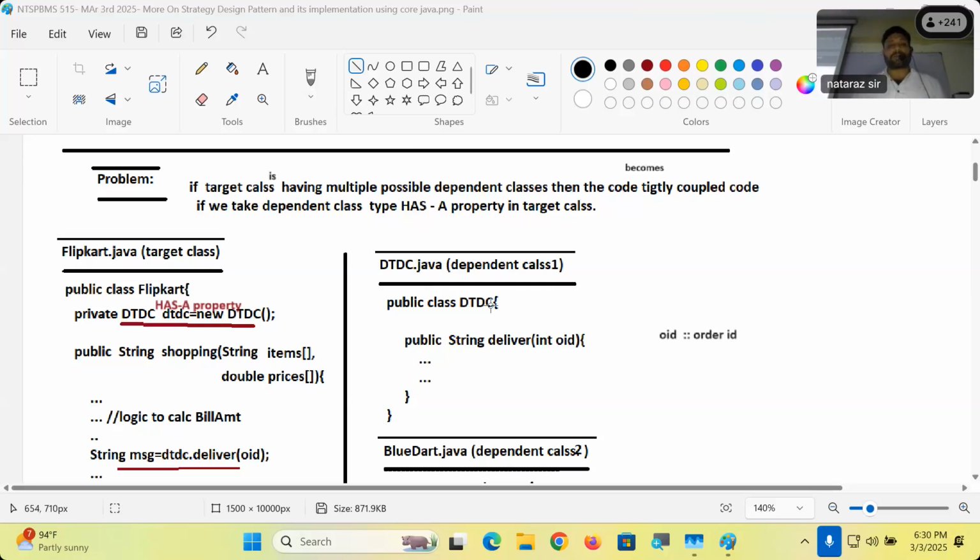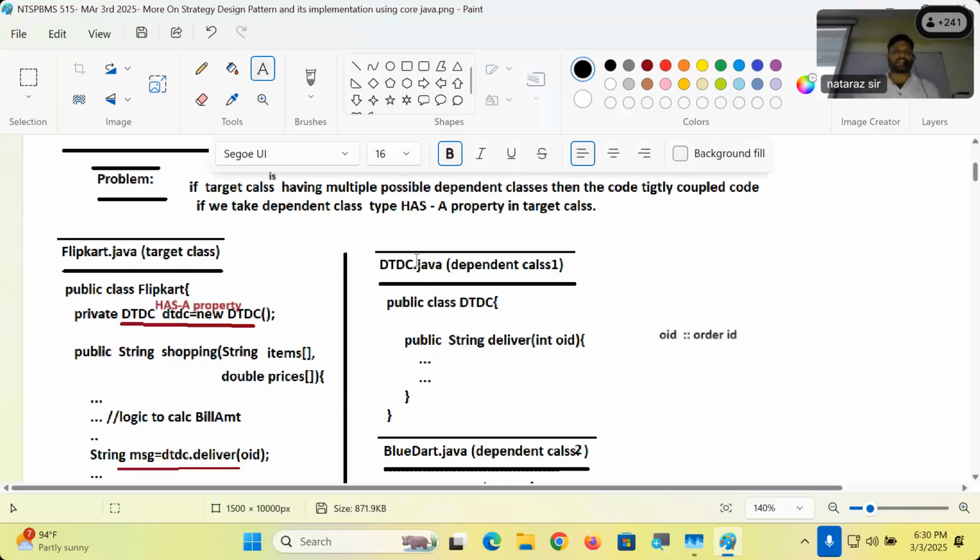Tell me here. Dependent class 1, public class DTDC. Here is my deliver method. What method, guys? Here are my logics.